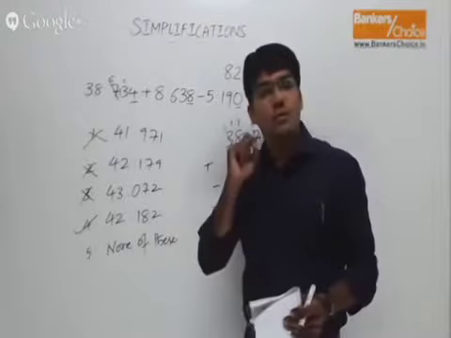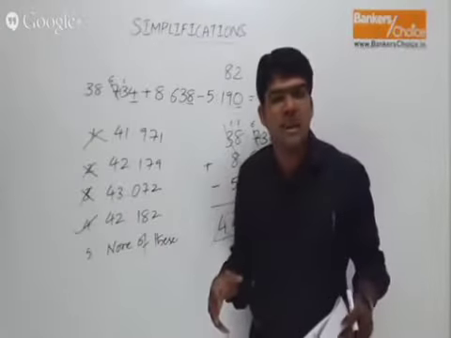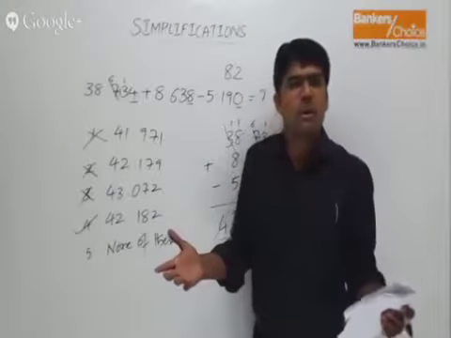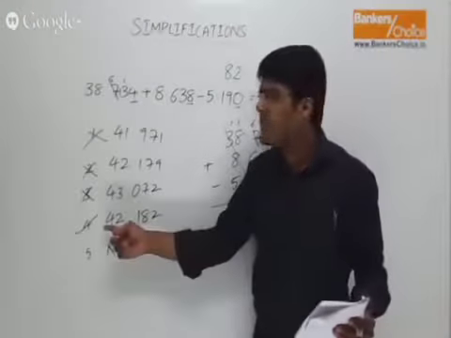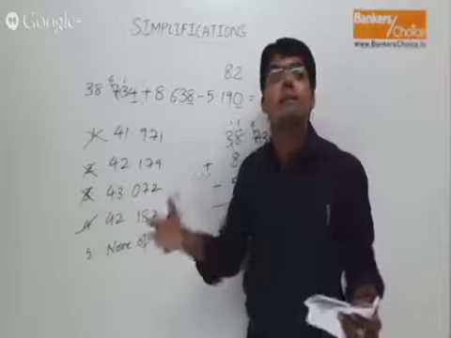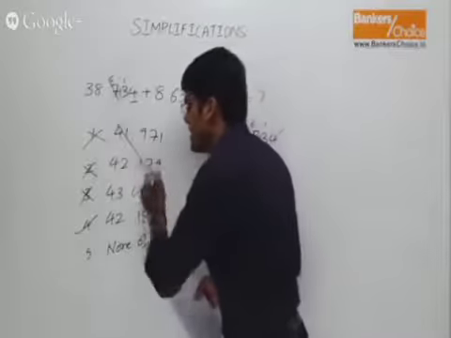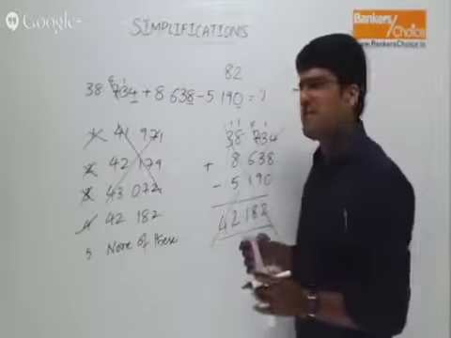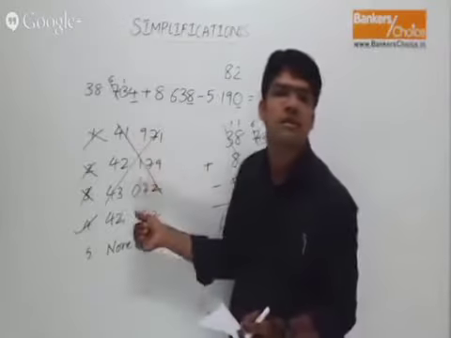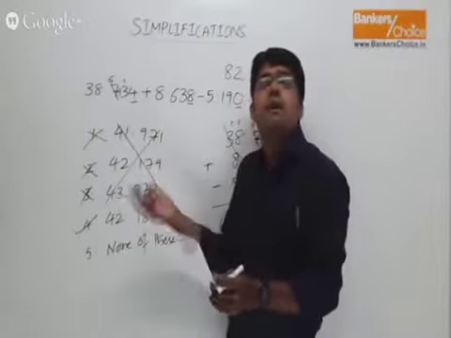But the point that I'm trying to make here is that, let's say you are solving this question in the last 30 seconds of your exam. What can you do? Just take a risk. Mark fourth option and move to the next question. Because we are not making a blind guess here. Are you making a blind guess? No. We very well know that the first 3 options are not the right answers. Right? In the first 2 steps itself, we have got to know that first 3 options are not the right answers. So answer may be fourth option or fifth option. You can mark any one of them and move to the next one.